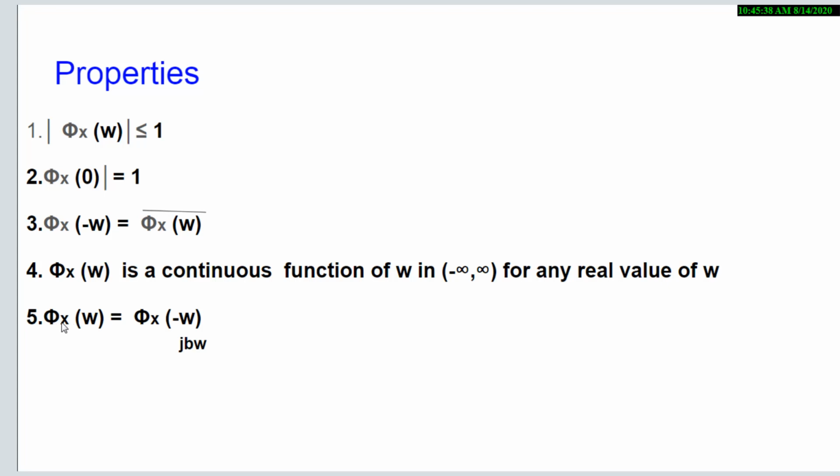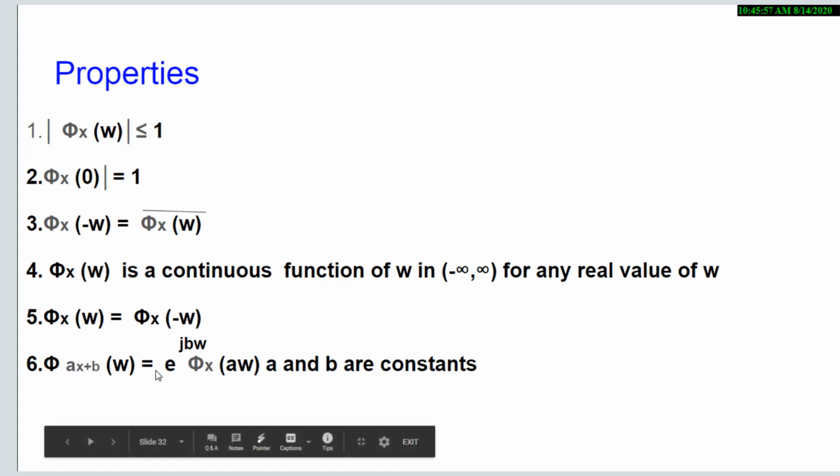Next property says that it is an even function. What does this mean? phi_X(omega) is equal to phi_X(minus omega). Even when we have the value of omega as negative, it will fetch us the even function. Using different constants, we also have one of the properties that says phi_(aX+b)(omega). Now over here the value of b is a constant, whereas a is also a constant, but a is attached with X. What is X? Random variable. So I'm just taking the constant values outside, so I can rewrite this as e^(j b omega) into phi_X(a omega), where a and b are constants.